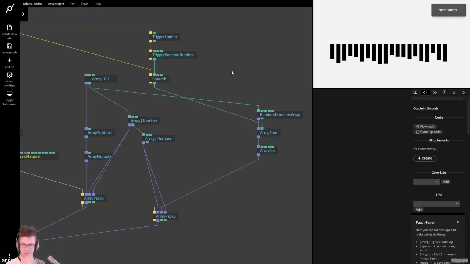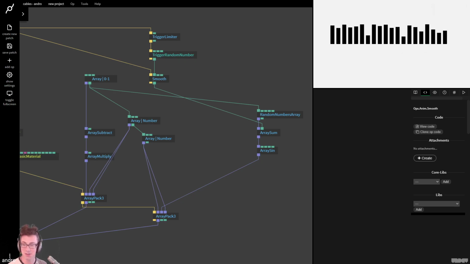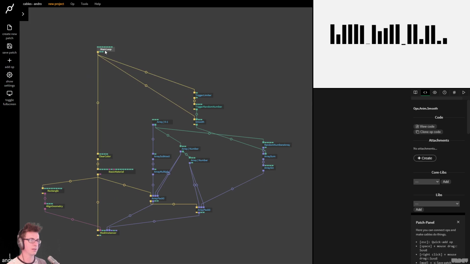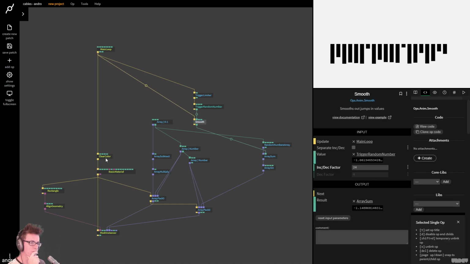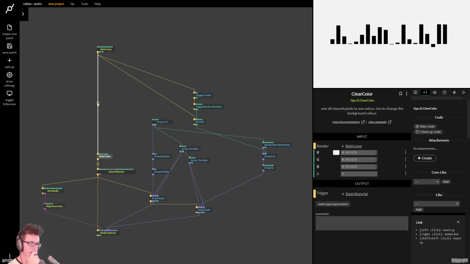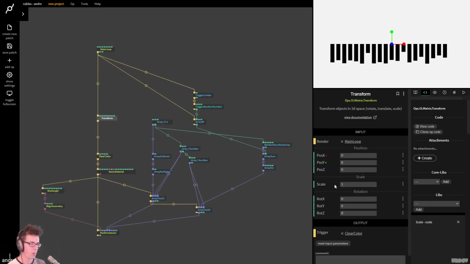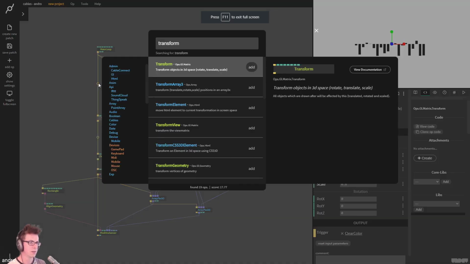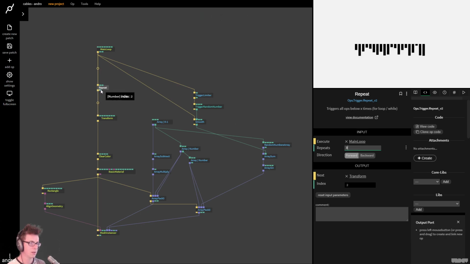Let me just save for a moment. Okay. Yeah, Panda. I just saw it right now. Yeah, it's only scaling and no position change, definitely. This should be possible. Should be able to just do this with a repeat. Pretty sure. So let's do a transform. First of all, let's just scale everything, just so I've got it on the screen for now. Let's put a repeat up there. Let's put it on 3. And then we've got this index.